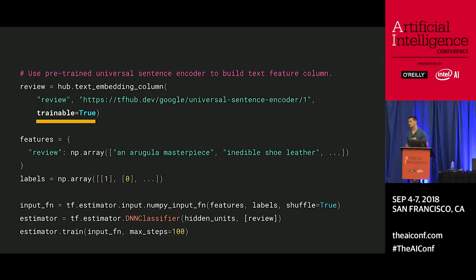I just mentioned earlier that these modules are retrainable. So if you set retrainable true, now the model will actually backpropagate through this embedding and update it as you train with your own data. Because in many cases, of course, you still have some small amount of data that you want to train on, such that the model adapts to your specific use case.